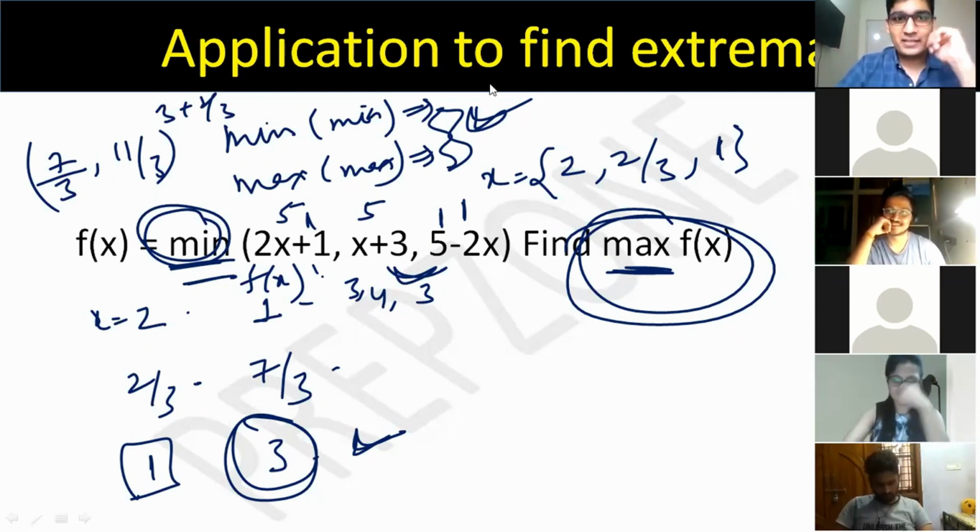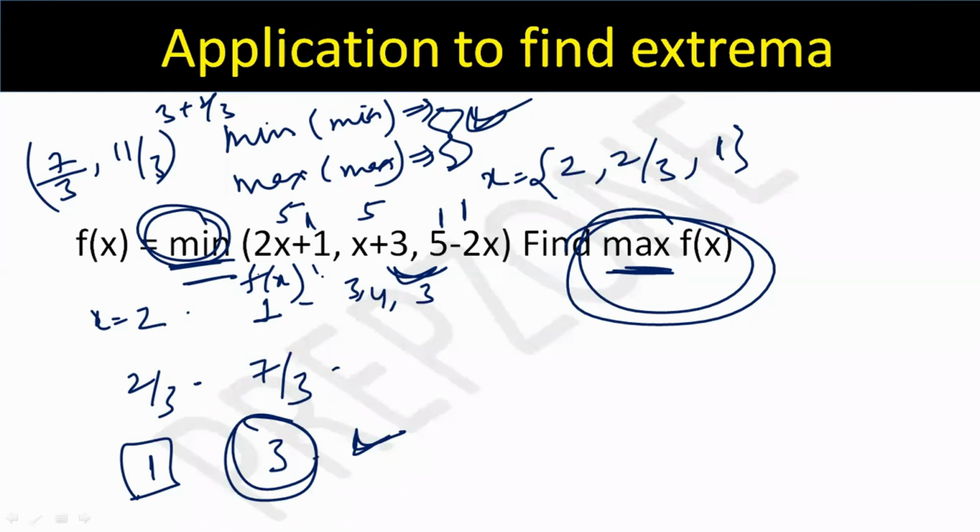Zafar, just try to pay attention. It's hard to repeat every question. I was explaining this very slowly. It's simple. You just have to equate two equations at a time. Equate these two, you will get one value of x. Equate these two, you will get another value of x. Equate first and third, you will get another value of x. Find the value of f(x) at each of these 3 points. At x equals 2, you just put the values back here.